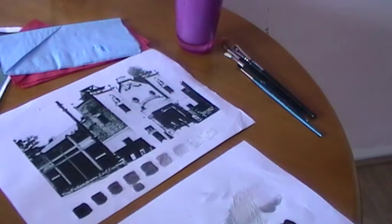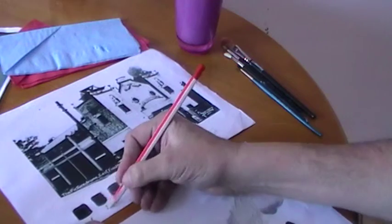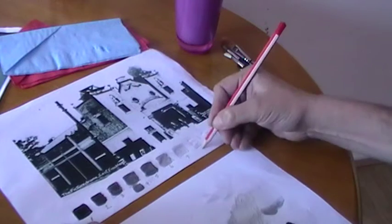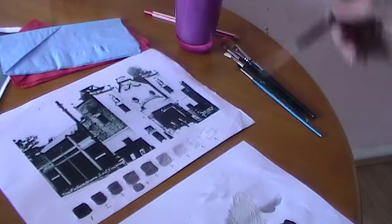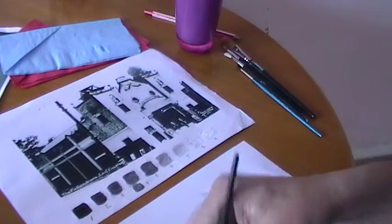So you can see, going all the way through, you can even number them if you wish. 1, 2, 3, 4, 5, 6, 7, 8, 9. Number them, it's not necessary, but some students would tend to put the numbers onto the picture here and do it stage by stage. That's fine. Now what we're going to do is start off with the lightest color, which is a white, and I'd suggest that basically the white of the paper would come through here.